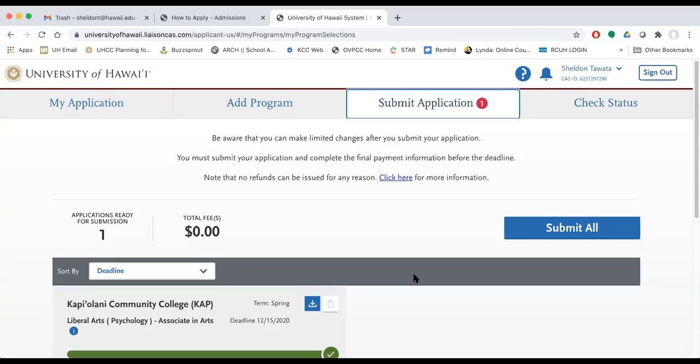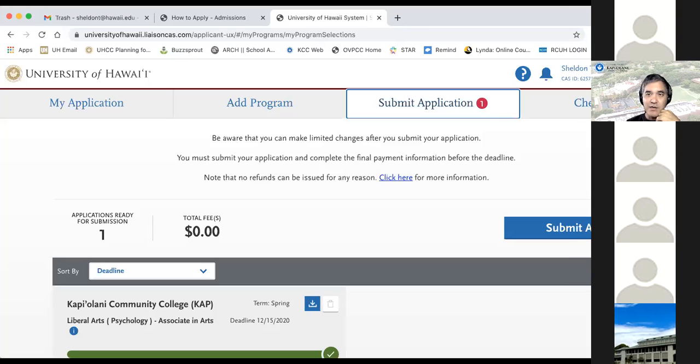So when they hit submit, then an email gets kicked out to them. Again, a reminder that whatever number they see on that confirmation email is not their UHID number. The UHID number will come from the campus. So if they say, okay, I did my application, all is well, I want to take my Ed Ready now, I'm going to use that CAS ID to take the test, tell them, hang on, that might not be your UHID number. Let me follow up. That way we can make sure they're doing their next steps efficiently and correctly. But that is the application in a nutshell.